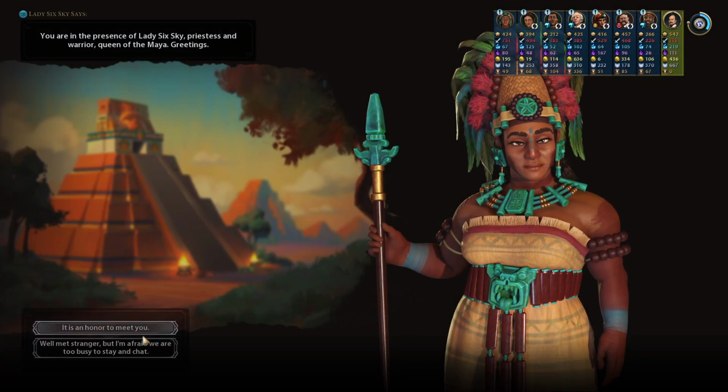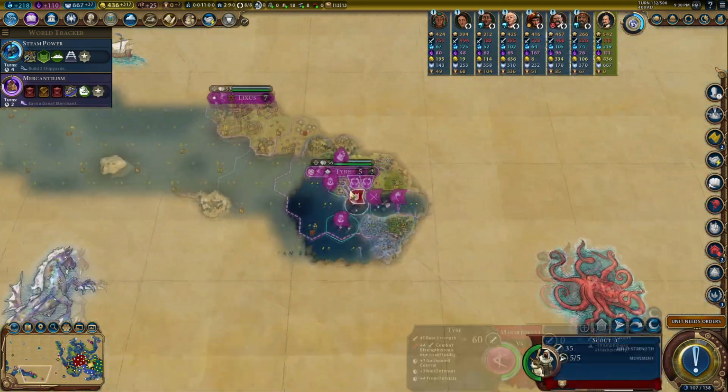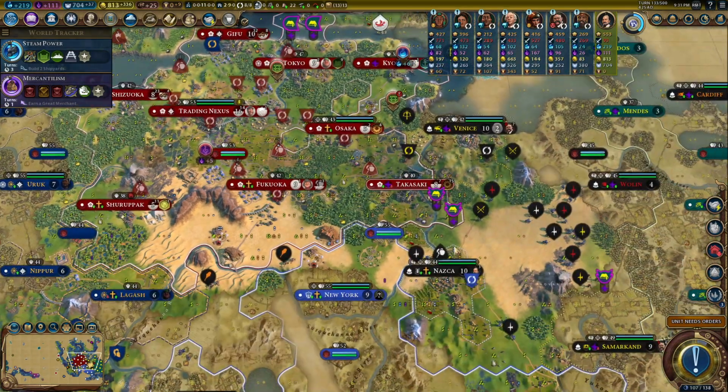The Mayans. Again, not the point leaders. We haven't met them yet. I just haven't met you yet. Economic alliance with Dido. Yay, we're making friends everywhere we go.